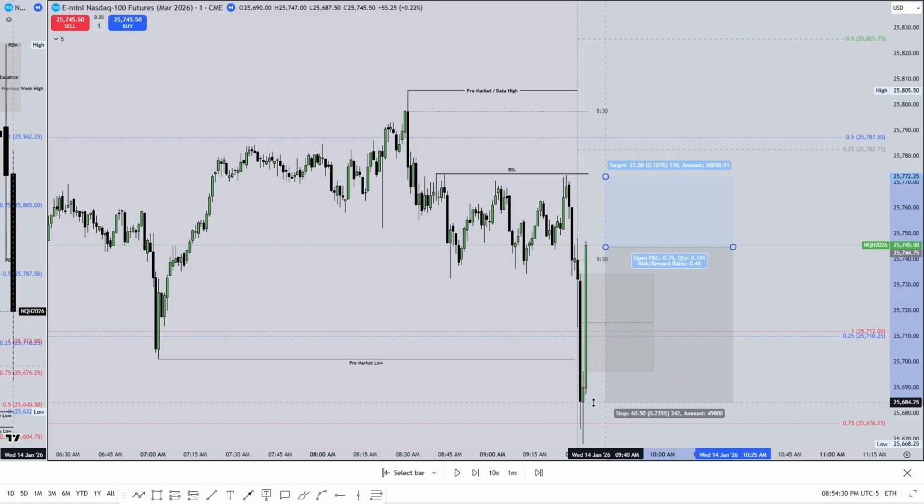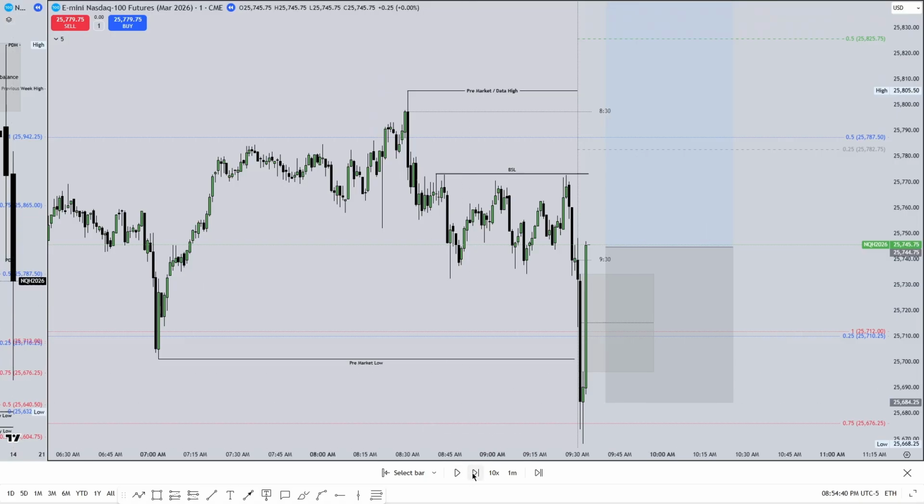You have to have this huge stop. That risk to reward is not very great, so you have to try and aim for something here. That's still not good. That's only a 1-to-1, and then you have to aim for something maybe all the way up here. But then all of a sudden, that gets taken. You think life is great, and it comes down and just bites you, right?